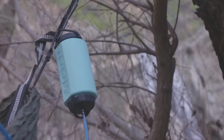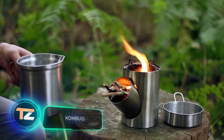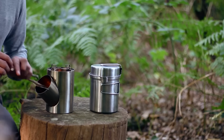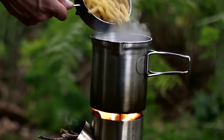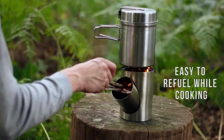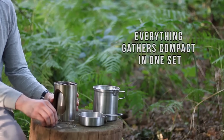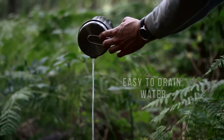The next device on our list is probably one of the smallest camping stoves in the world. When packed up, it's only 6.3 inches tall and 4.7 inches thick. Turns out, that's enough to boil water and even make a simple dinner. The stove can be heated with firewood, so you won't have to worry about power sources when you're away from civilization. And of course, it is portable, so it easily folds up and takes almost no space. The only thing that might be a problem is its price, $110.